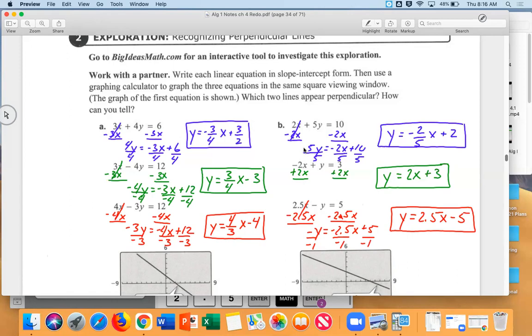The second thing they need, well, let's look at the numbers now. This is 3/4, and that's 4/3. Just look at the 3/4 and 4/3. What do we do with those numbers? You flip them. So they're opposite and flipped, right? The fancy word that they use for that is reciprocal. Don't ask me to spell it, I don't know. So opposite reciprocals. One's positive, one's negative, and then one's flipped. 3/4, 4/3. Make sense?